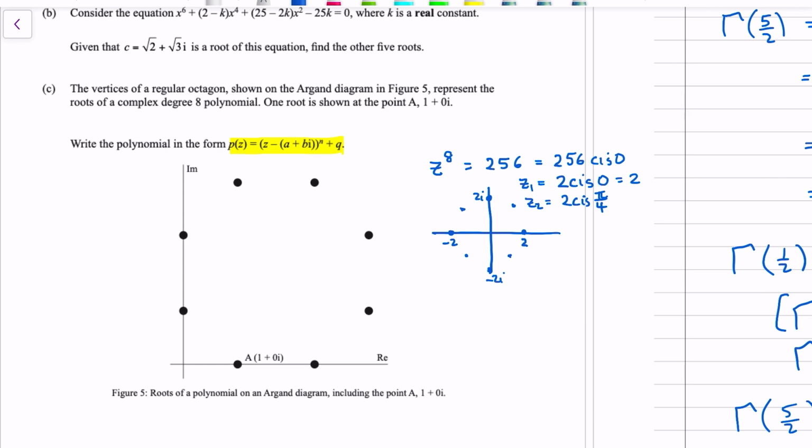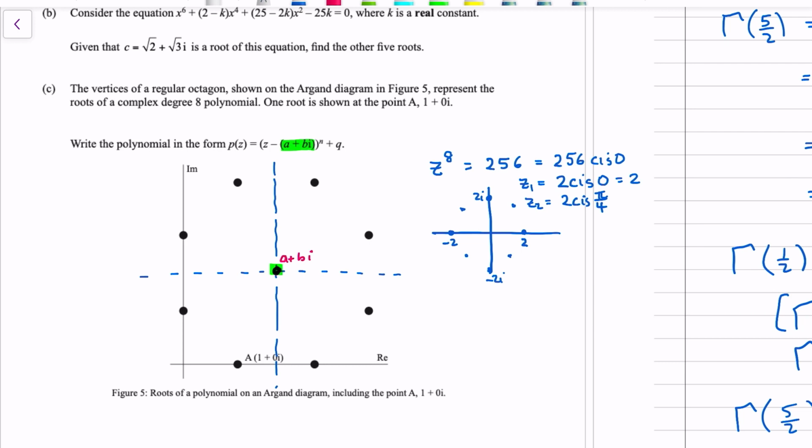Now, our problem is slightly different from that because it's centered at a different position. It's not centered at the origin, it's centered up there. And that is where the shift comes in. The shift in here is like when you shift a parabola or any other function. If you want to shift it to the right, you put an x minus usually in your parabola, right? So something like y equals x minus 3 all squared is a parabola shifted to the right by 3. We don't just want to shift it right, we also want to shift it up. But we don't have to put a number at the end to shift it up. We can just put a complex number on the inside. So the center there is the a plus bi. So that's quite neat.